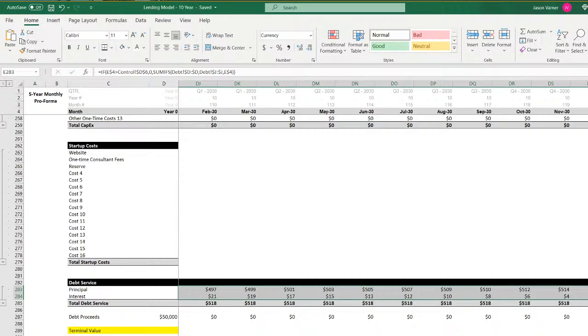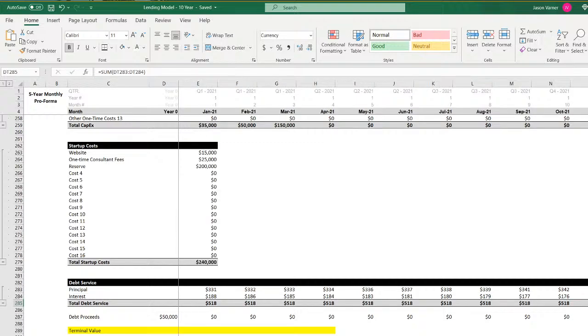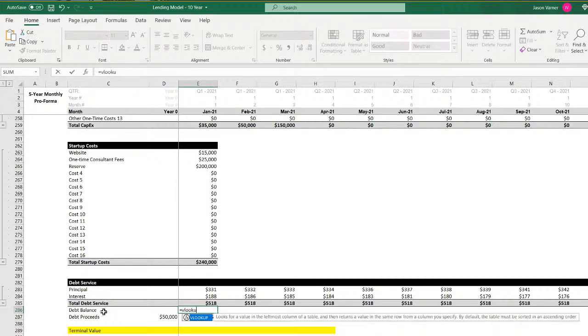And then now debt proceeds, I guess we need debt balance here, which is just equal to, here we can do a VLOOKUP, or we'll do an INDEX actually.